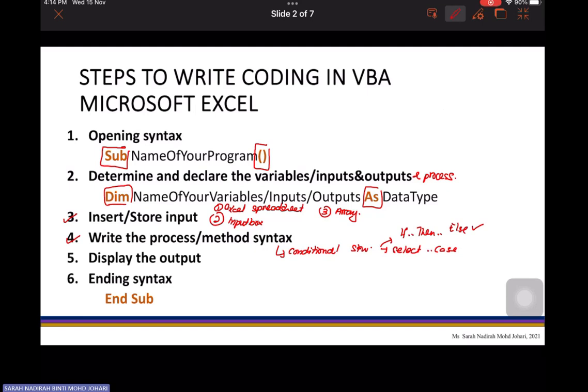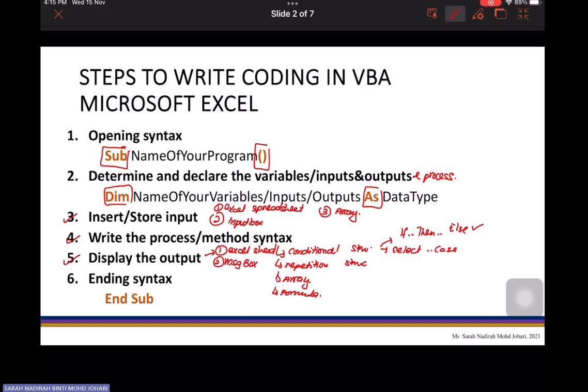Not only that, you also have other processes that you can write inside your coding, which is your repetition structure. This involves your looping. And then you also have your array, and you also have other formulas that you are planning to use. For example, for the price of a bond, you use the formula of Frank. You can use that formula inside your processing. Once you are done with your process, you want to display the output. There are 2 ways for you to display your output. The first one, again, is by using your Excel spreadsheet. And the second one is by displaying your output using your message box.